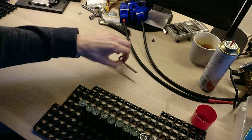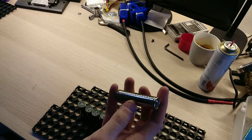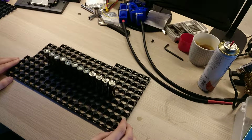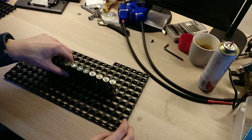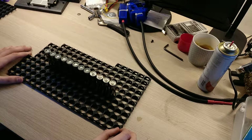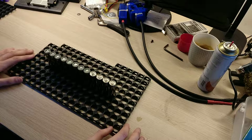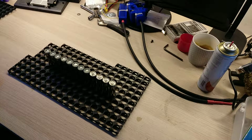Just to remind you, I'm starting to build a new battery for my e-bike with Tesla cells that have been scavenged from a Tesla that had an accident. So I had almost 200 cells. I'm building a 13S12P battery, so it will be around 48 volts nominal, 53.3 volts fully charged. So I'm just under the maximum limit of my controller, which is a VESC based controller for the bike. I don't have it around me, so I cannot show it to you, but it will be shown in a different video.